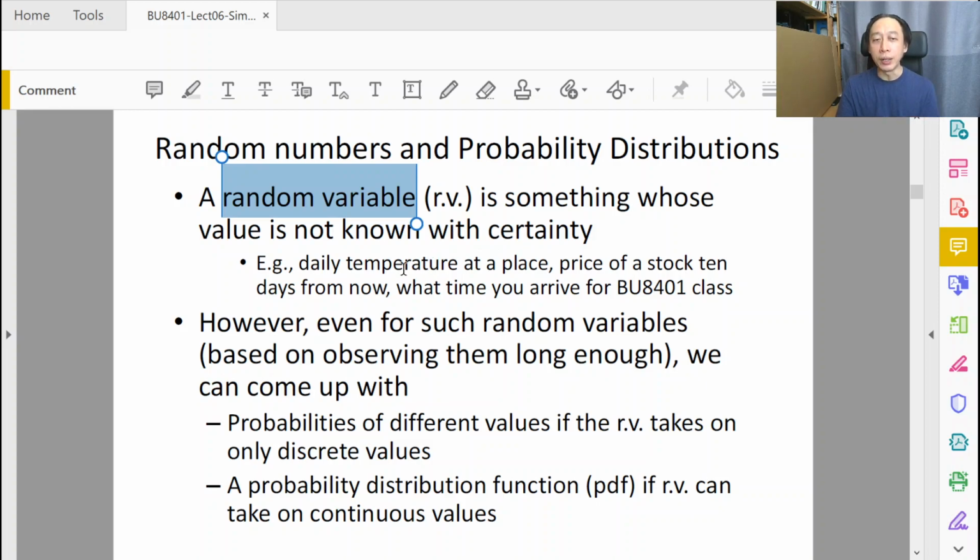So example of random variable, when we record daily temperatures, when we look at how much money we have in our pocket, when we look at how many people are there in a class, and so on and so forth. So whenever we record a value, we are basically having a random variable, all right, associated with that value. So that's just measurement, right? Think of it as measurement. Now these measured values can be discrete or continuous, right?